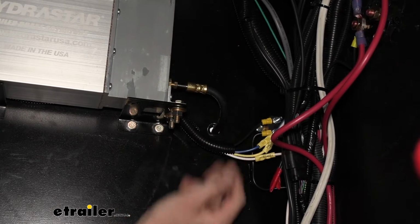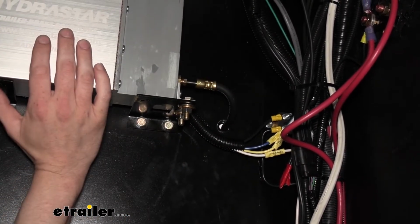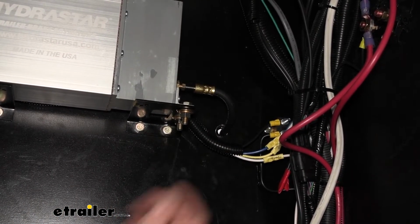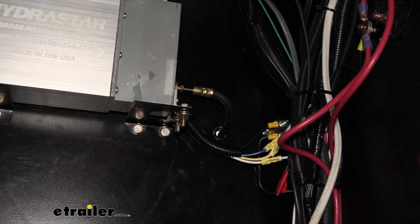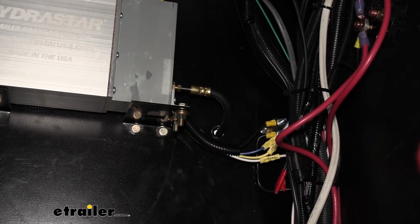I really like these flexible line kits because they greatly reduce the amount of time it takes to swap over to an electric over hydraulic setup, because it's much easier to route all of the components, and you can get these all in various lengths so you can get the most optimal length for your particular trailer. We're using the 15-foot flexible line kit from Kodiak with our system today.